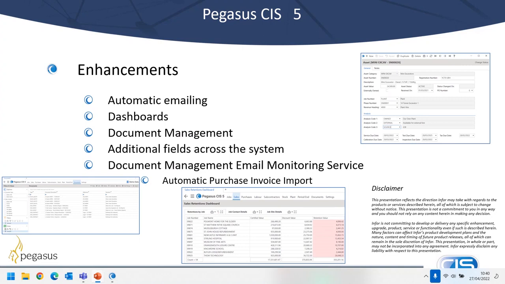If the system can automatically pick up who they are, in other words, if your supplier has put them in a predefined format that has who they are and what the purchase order number is, then it will automatically import those from that mailbox into Pegasus CIS5 so that you can match and approve that and post it into the purchase invoice register. So basically what we're talking about there is an integrated purchase invoice importer from a supplier's email invoice, and it will link it automatically into the Pegasus CIS5 system.